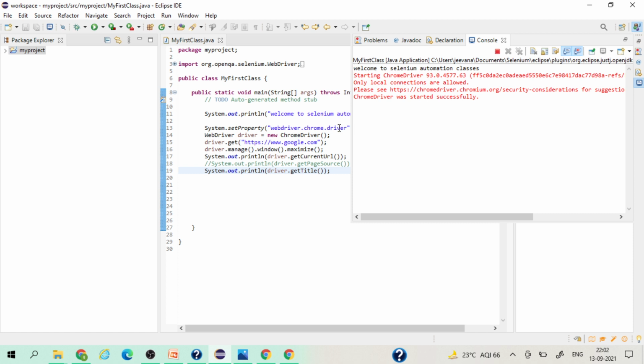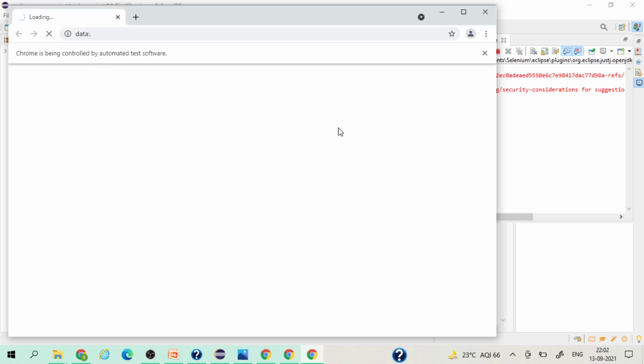Chrome driver was started successfully. Awesome, your browser got triggered, and it has to open Google. It's been loading.